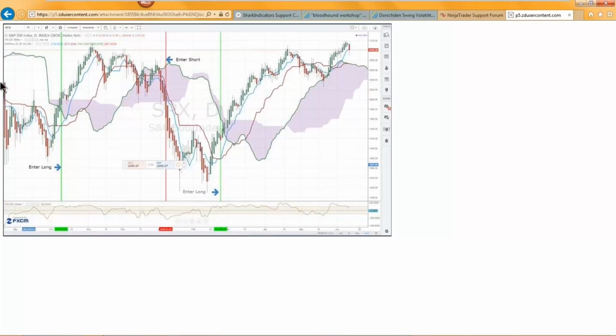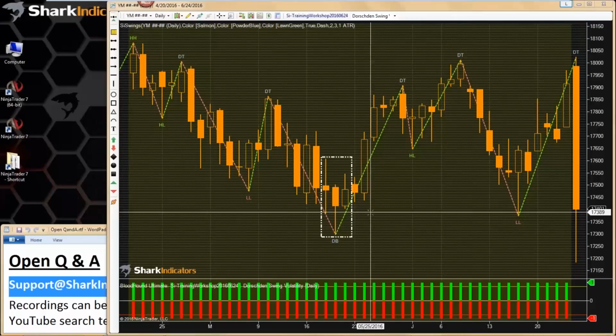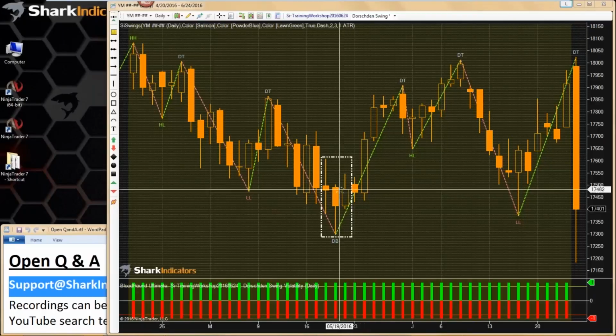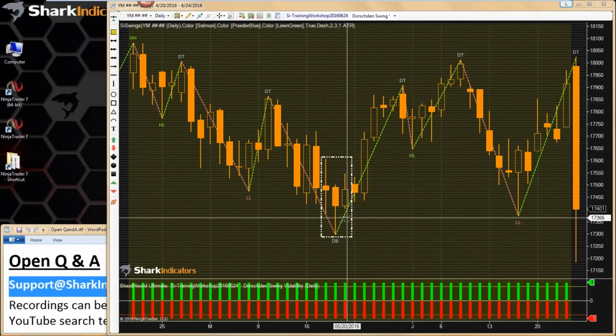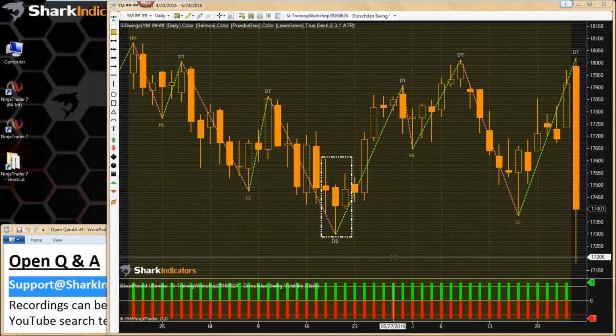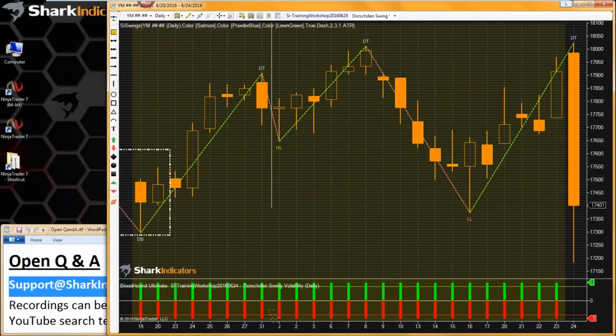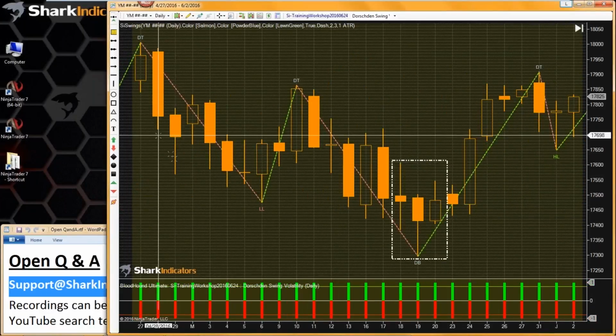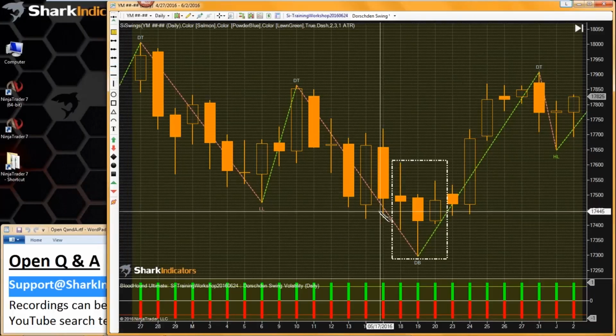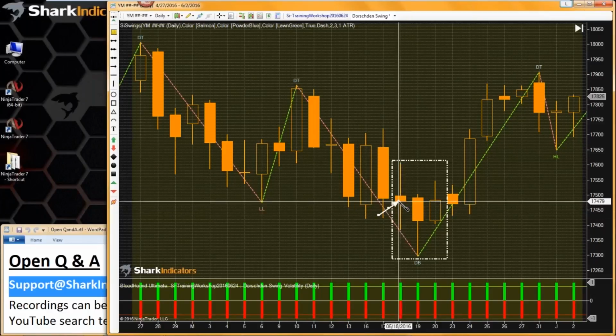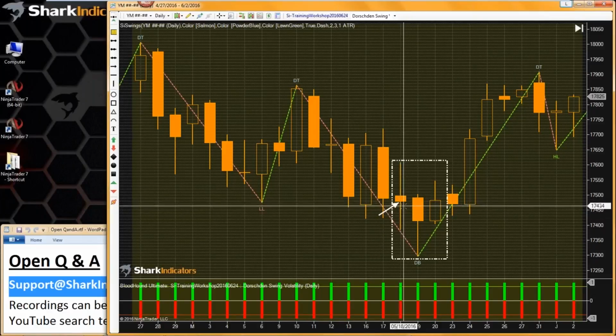Okay, I think I got it. So let's see here. And let's see if this is true. Yeah, you know what? Actually, I think that does qualify as a kangaroo tail. So there's a close. That close is inside.